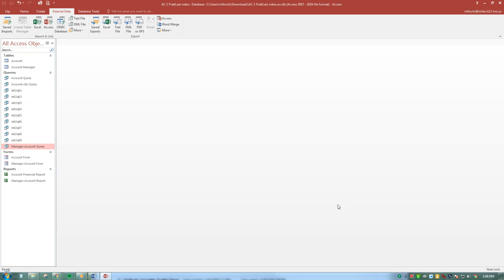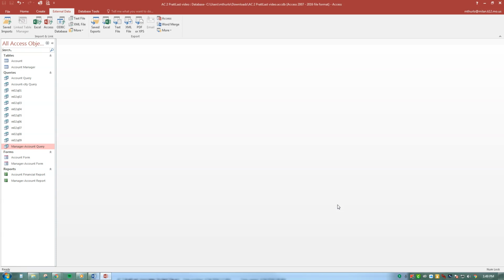Next, we're going to add criteria to a join query. Sometimes you want to join tables, but you do not want to include all the possible records. For example, you would like to create a report showing only those records whose amount paid is greater than $20,000. In this case, you would relate the tables and include fields just as you did before. You would also include the criteria, but to only include those accounts that have paid more than $20,000.